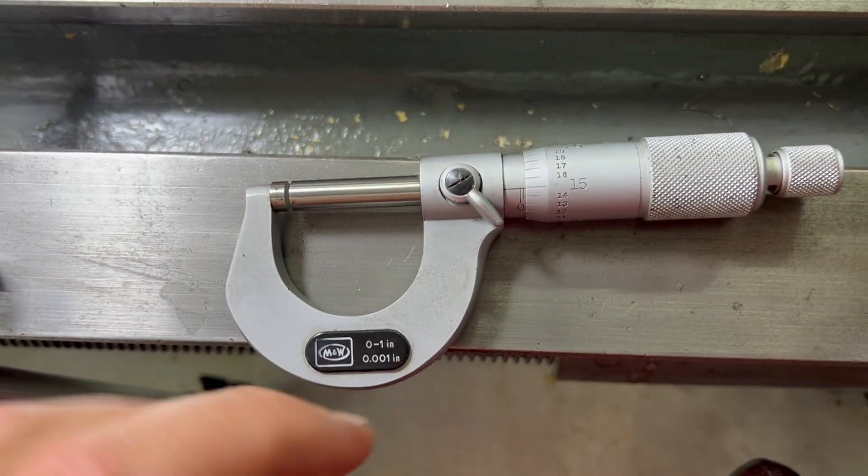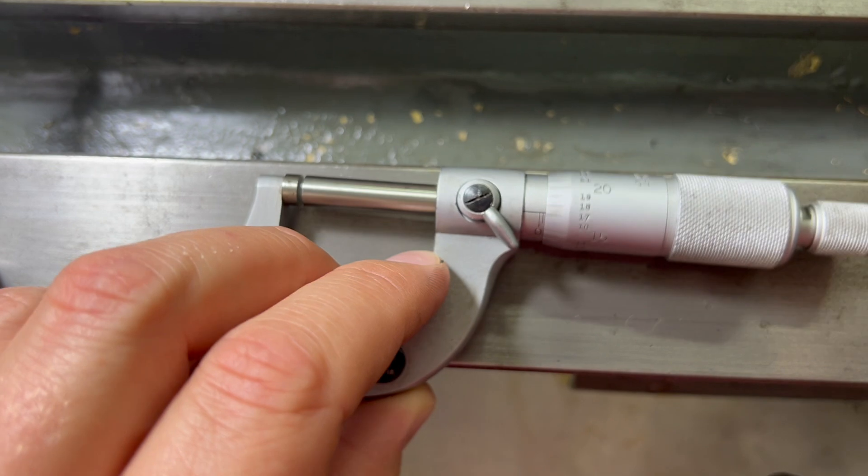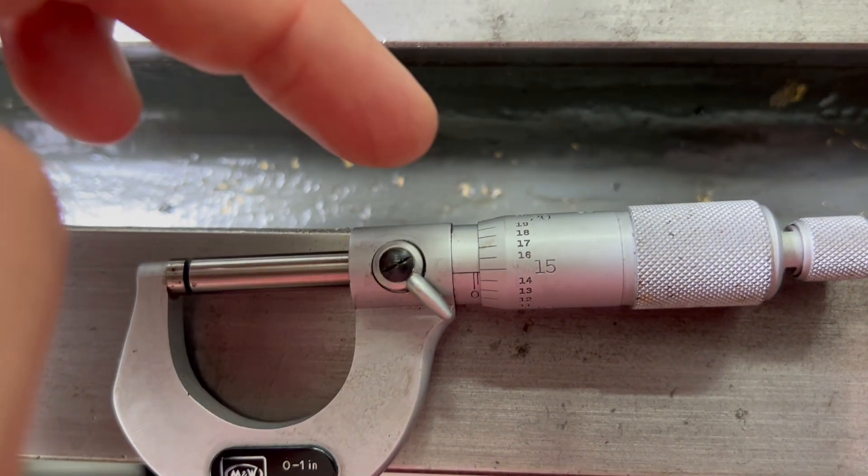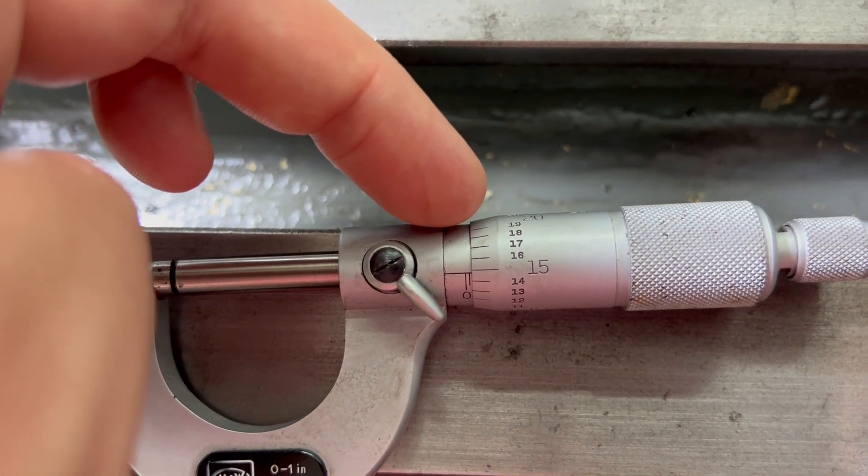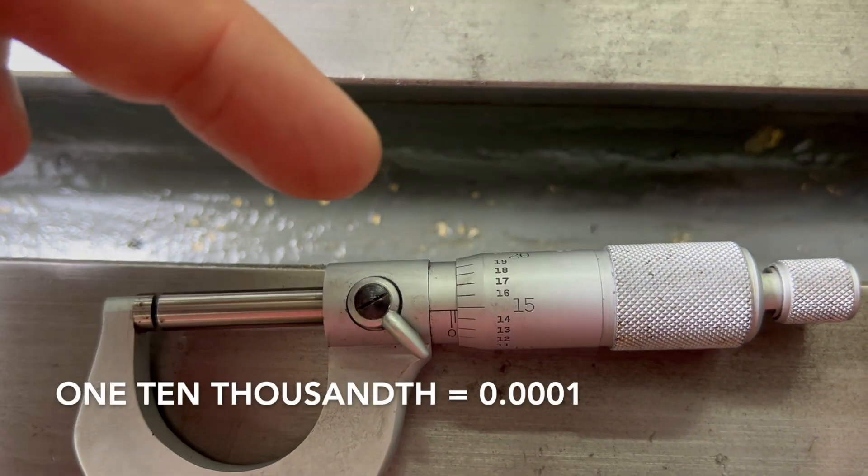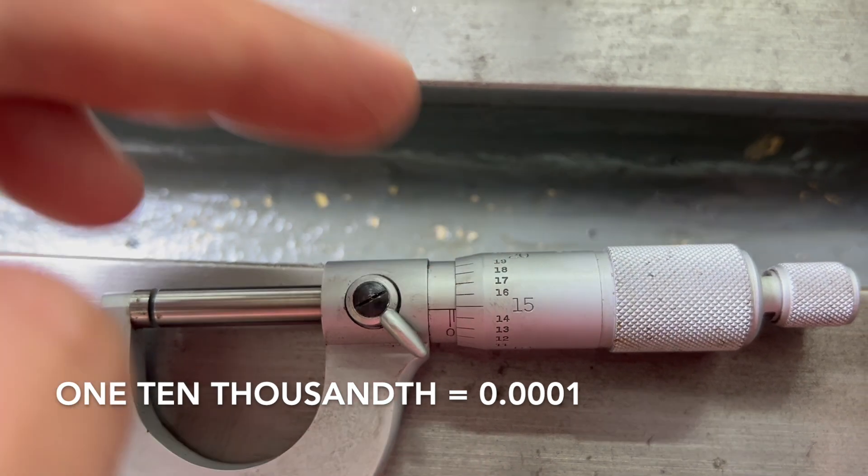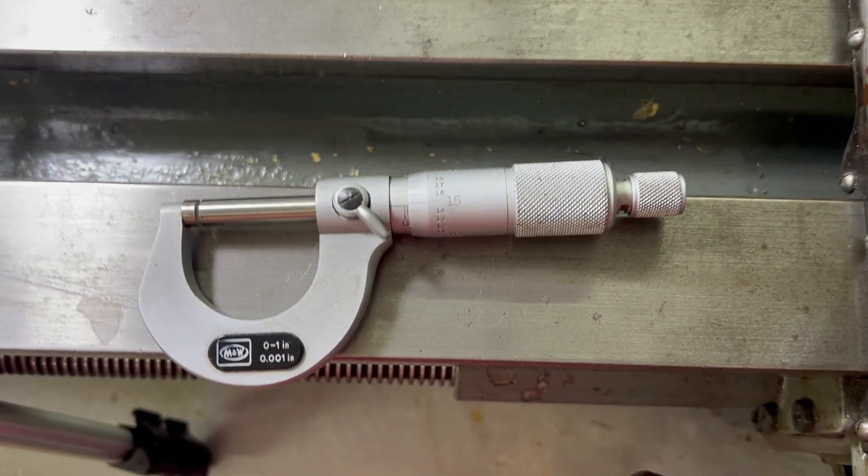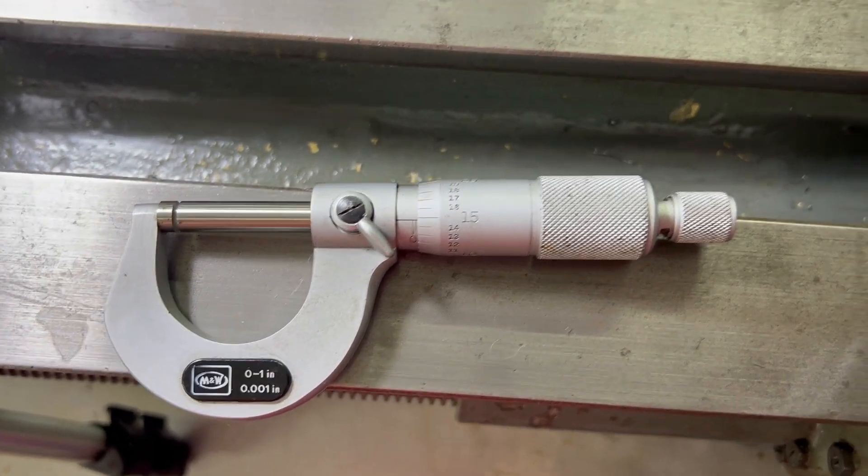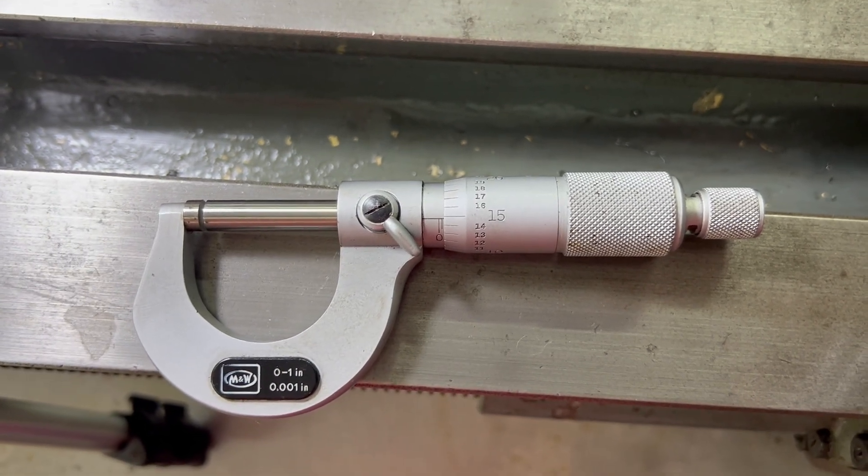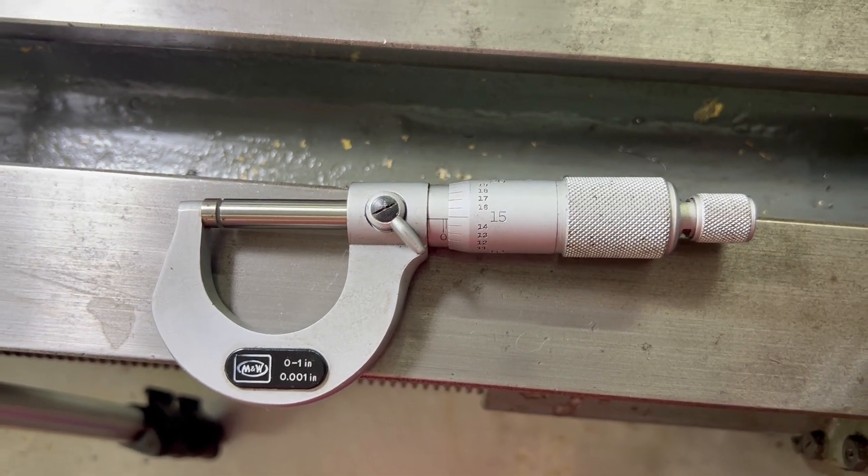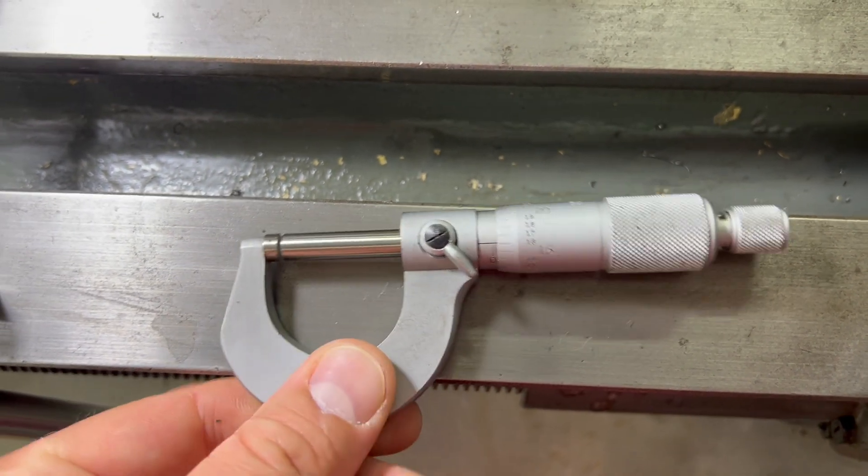You can also get micrometers with tenths. I think I'm right in saying that. So that is the further division beyond thousandths, which is obviously ten thousandths. And those are little horizontal lines that lie just above there. This micrometer doesn't do it. I'm not going to be machining down to tenths. I'm really not that smart. And I'm pretty new to this hobby. So I will be perfectly happy if I can get things within one thousandth of an inch. So there you go. That's a micrometer in a nutshell.